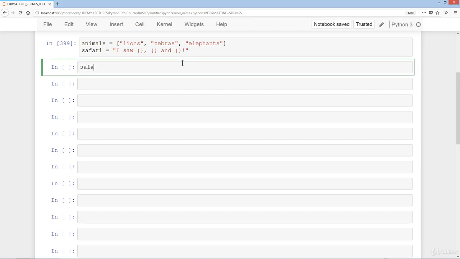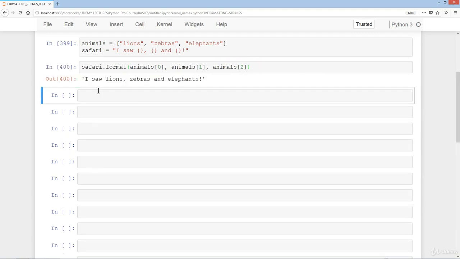And then safari dot format, with animals indexed by 0, animals indexed by 1, and animals indexed by 2. So I'm accessing the lions, then the zebras, and then the elephants. As you can see, I saw lions, zebras, and elephants.